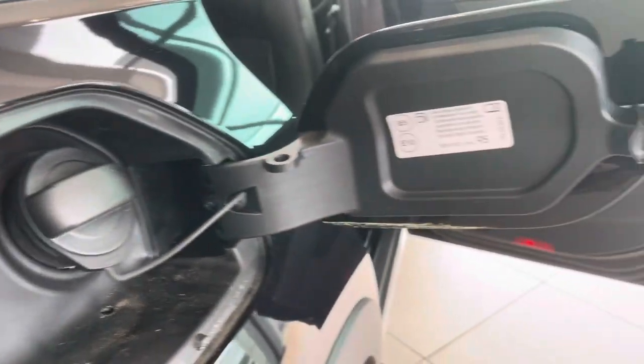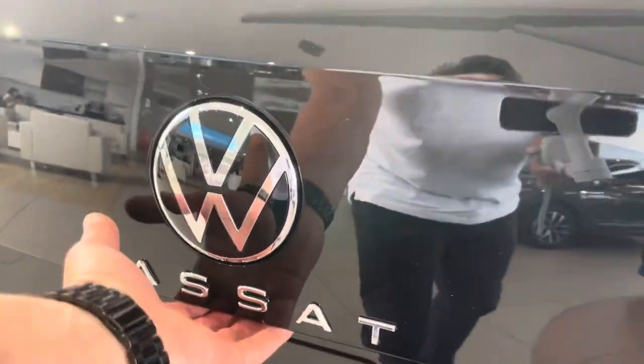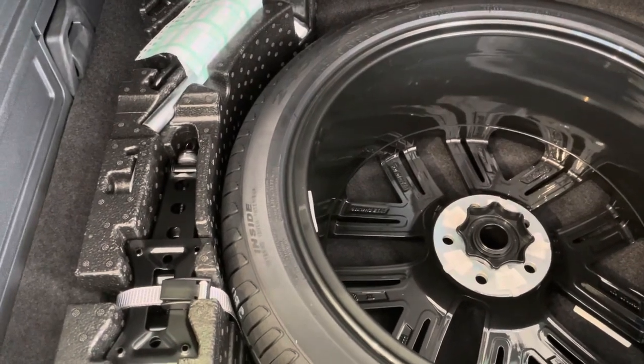First things first, we have 95 fuel in here. 95, so make sure you use it only. It's all about performance. Into the boot of the car. It goes through the back of it. New design on the logo too, by the way. Of course, we've got all this room in the back of the car, and a real spare wheel, so it's an alloy wheel.